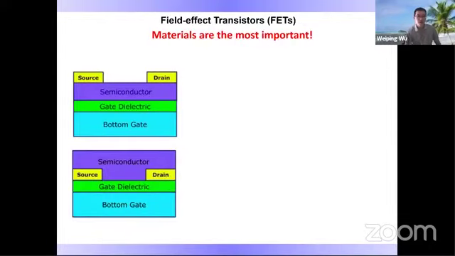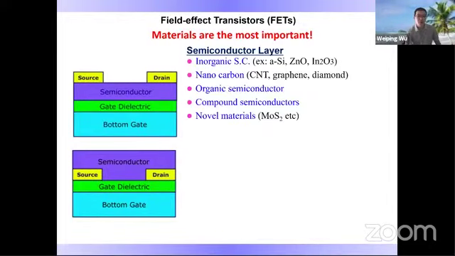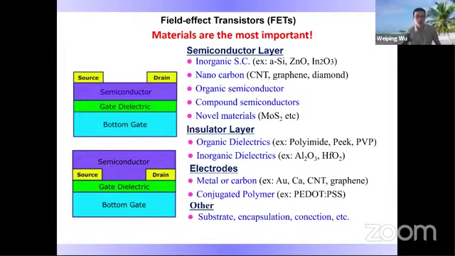Since my PhD, I've been doing my research on materials and organic field effect transistors. When we look at transistors, they can be classified as top contact and bottom contact. And if we go beyond organic transistors, nano transistor devices can utilize a wide range of materials, from inorganic to nanocarbon materials to organic semiconductors and compound semiconductors.